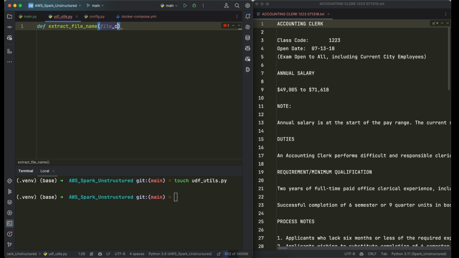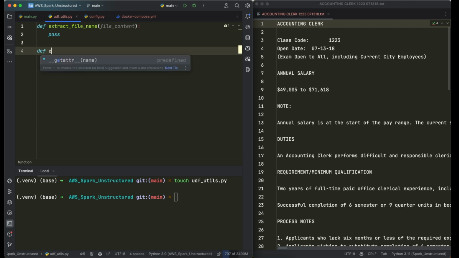The input is going to be, of course, file content, and usually that would be the first line in this case. So if at any point the data is unstructured and is moving down or anywhere else, right or left, wherever it is, we are going to get that. We're going to be returning data here. I'll just say pass for now. So we are going to extract the file name, and then we are going to get the position as well. Def extract_position, of course, with the file content.